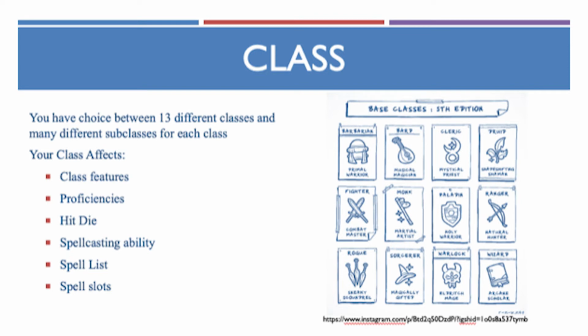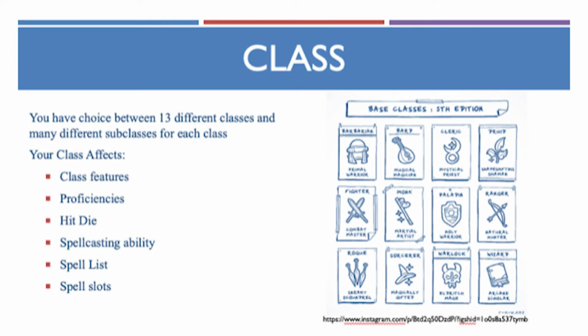Your class can be an artificer, a barbarian, a bard, a cleric, a druid, a fighter, a monk, a paladin, a ranger, a rogue, a sorcerer, a warlock, or a wizard, or some combination of all of them. Every level you usually get a new ability or feature from your class or subclass. At level 1, your class gives you proficiency in some, all, or no armor, weapons, and tools. Some classes and some subclasses can cast spells, and each uses a related spellcasting ability.